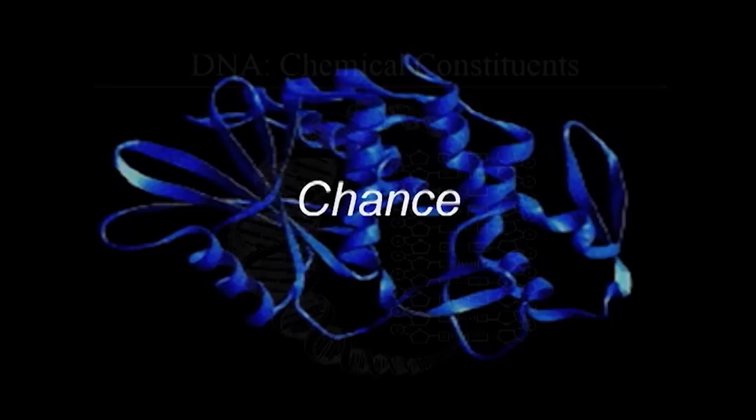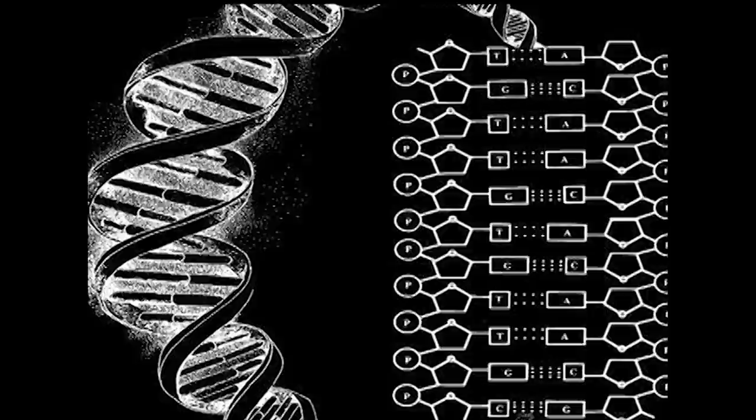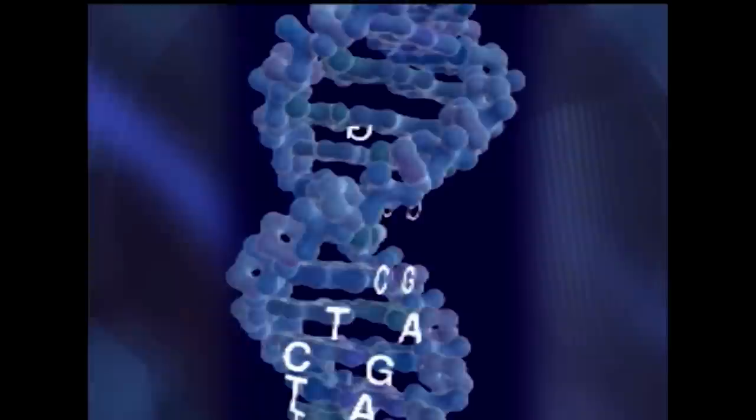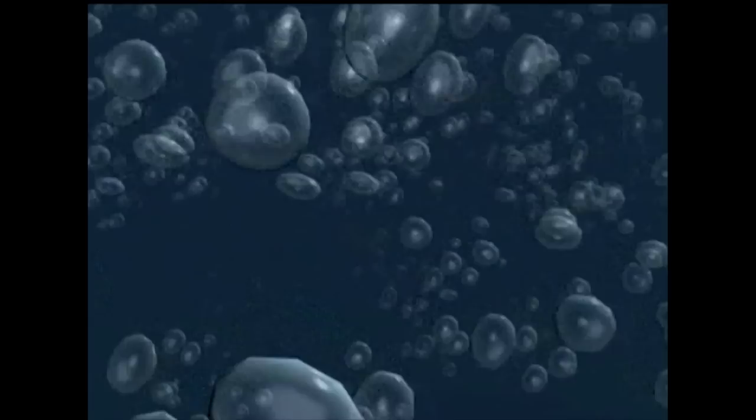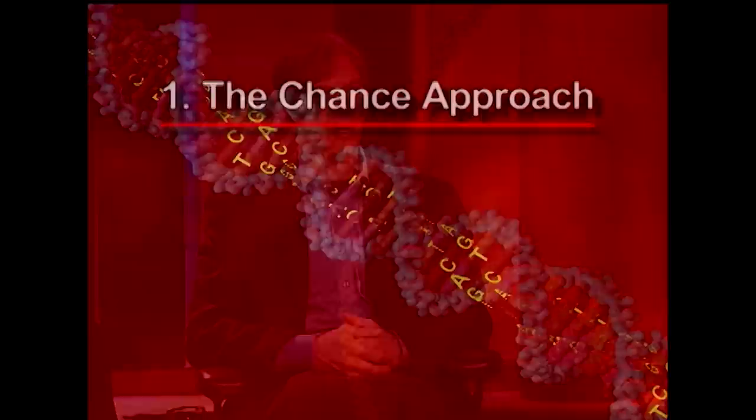All right, and what were the theories that were proposed and why were they knocked down? Well, the first approach was the chance approach, just to say, well, all these arrangements of the bases, as they're called in DNA, the information carrying subunits, those arrangements were a byproduct of chance assemblages of the subunits in a prebiotic soup or something like that, some ancient ocean where you had chemicals floating around and they just kind of arranged themselves.